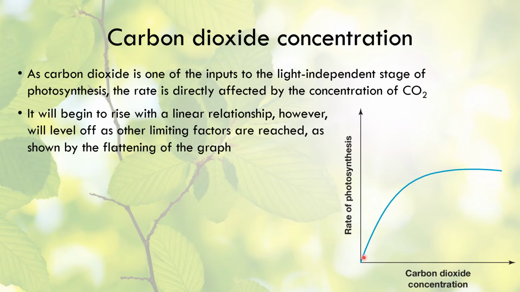You need to understand that you have a consistent rate here. So this is a linear relationship until we hit a limiting factor at this point here. That limiting factor is then no matter how much more carbon dioxide, see how we're still increasing the number of carbon dioxide molecules available, but the rate of photosynthesis remains constant. Look at that, it's still at this number here. It doesn't go above this area here. So our rate of photosynthesis remains constant.